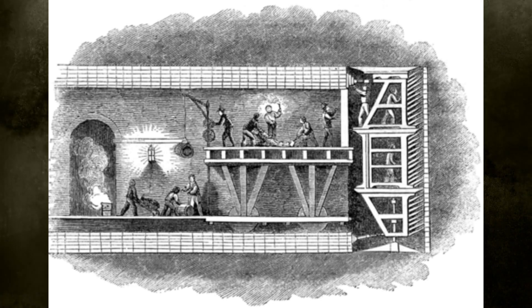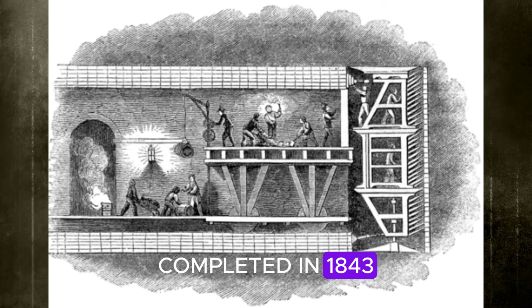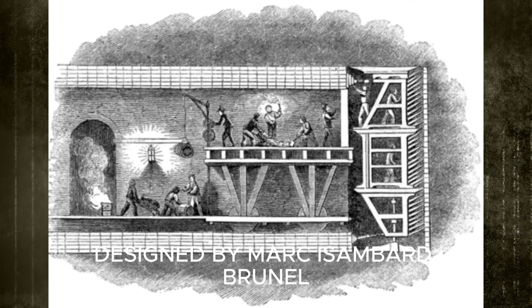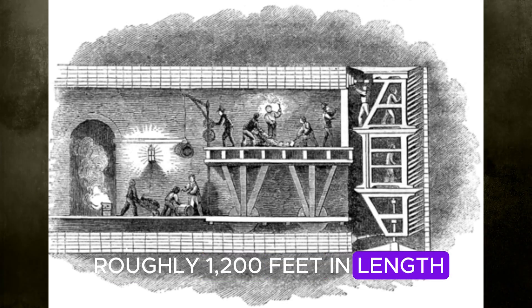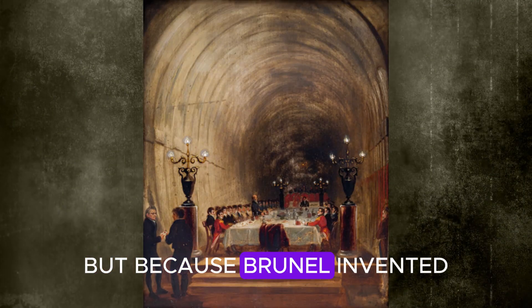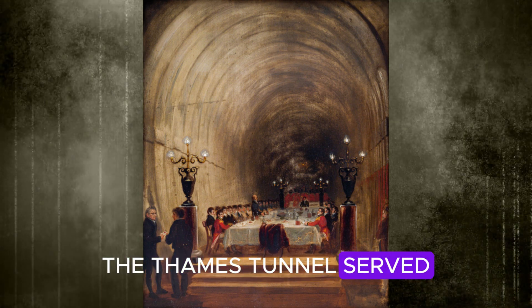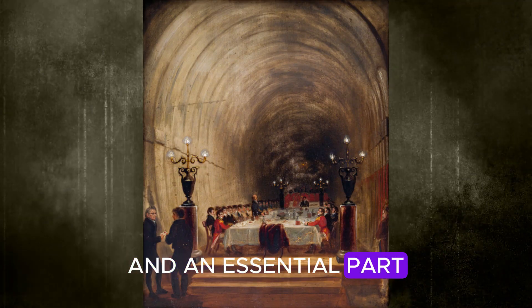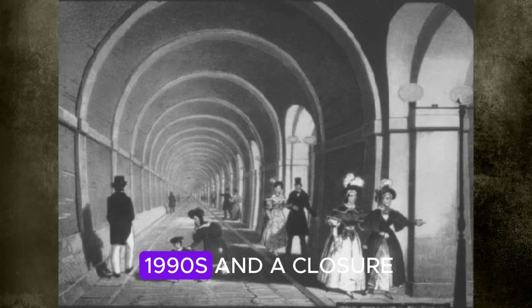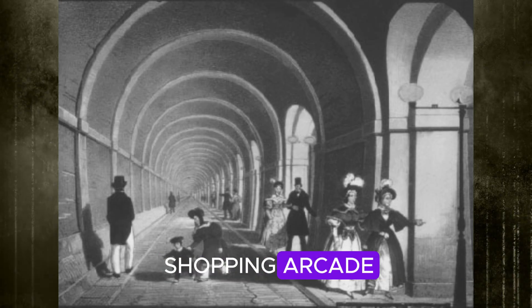Number 1: Thames Tunnel. Who had the nerve to construct the world's first underwater tunnel? London's Thames Tunnel did just that. Completed in 1843, it set a new benchmark for engineering ambition. Designed by Mark Isambard Brunel, this tunnel links Rotherhithe to Wapping beneath the River Thames. Roughly 1,200 feet in length, it was groundbreaking not only for its location, but because Brunel invented a tunneling shield to safely cut through soft ground without flooding. Originally serving only pedestrians who paid a penny to walk beneath the river, by the 1860s it became a railway tunnel and an essential part of London's transit system. After renovations in the 1990s and a closure in 2007, it reopened in 2010 as part of the London Overground. The world's first underwater shopping arcade, fairground, and banquet hall all began here.